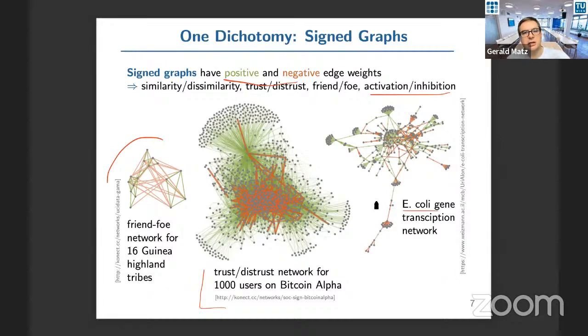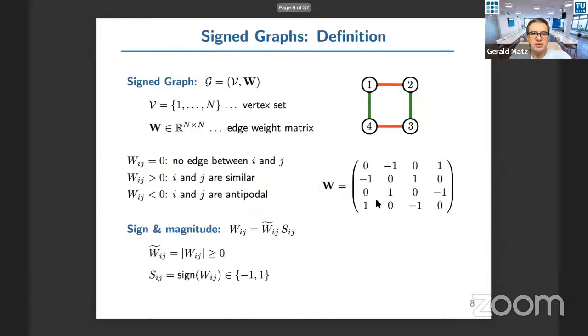So this just sets the stage a little bit for signed graphs. Let's make this a little bit more precise mathematically as well. The way we think about signed graphs is as a collection of a vertex set, which without loss of generality I'm going to assume is just the integers from 1 to n, which we can always achieve by relabeling the vertices. And the relationships between the vertices are captured in terms of a matrix W. So this is a weighted adjacency matrix, or an edge weight matrix, if you like, where for signed graphs the novel aspect is that those can go negative, right? Usually in unsigned graphs you would just have either 0 or positive weights indicating the presence of an edge. But in signed graphs, we can also have negative edge weights, which indicate that there is a relationship, but the nodes have antipodal behavior.